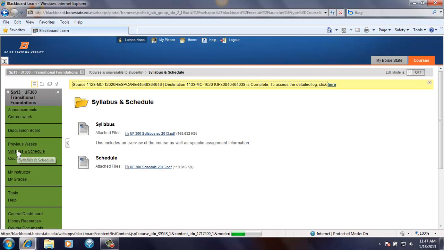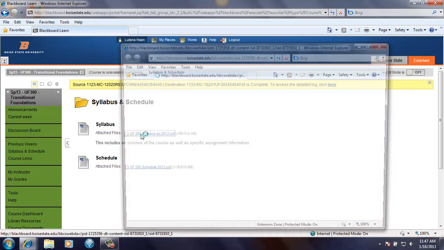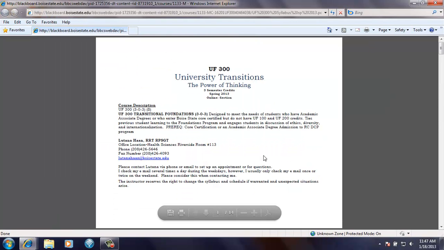The next tab here we have is syllabus and schedule, and this is where I'm going to have you spend some time on your own looking at this. I will show you the syllabus briefly real quick to point out a few main points here. The best way to reach me is my email. I do check that frequently, Monday through Friday, but I do allow myself 24 hours to get back to you, in that I do have some courses such as labs on Monday and longer labs on Tuesday and Thursday where I can't always get right back to you. And I don't check it real frequently over the weekend, so you might not hear back from me until Monday. You're also welcome to call me though if you would like to.